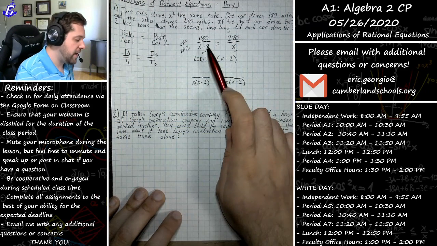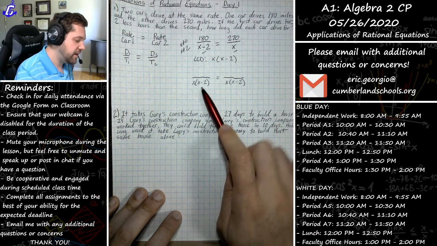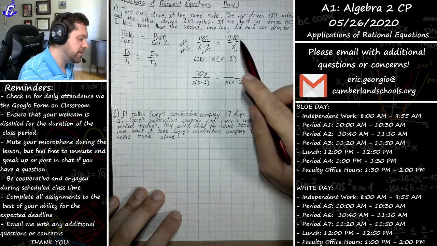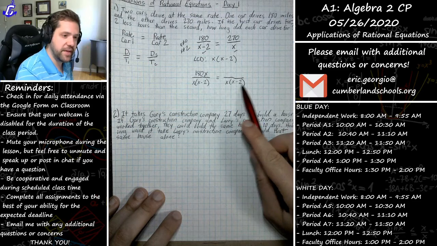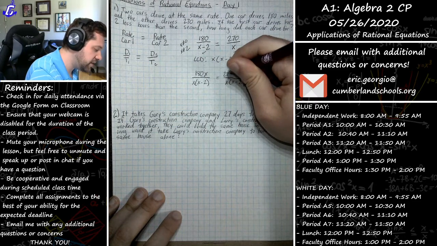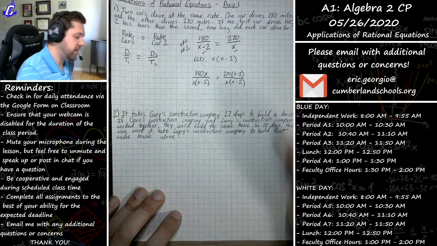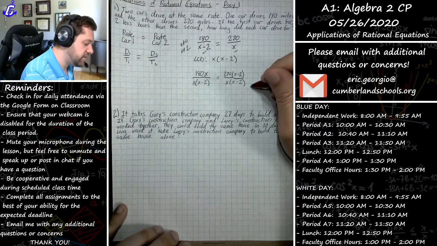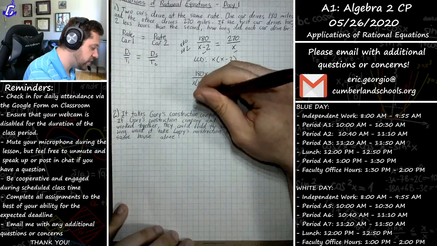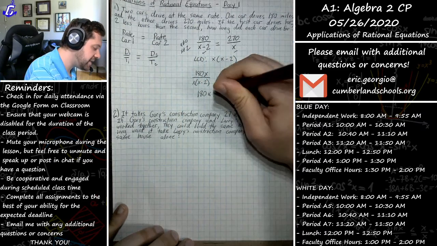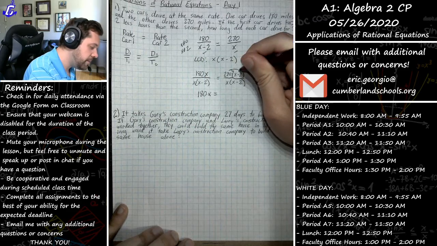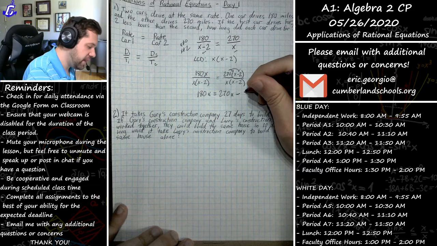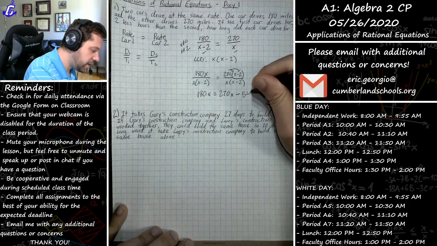What do I need to multiply this by in order to get this? I need to multiply by x. So I'm going to take the top and multiply by x. What do I need to multiply this by in order to get this? I'm missing the x minus 2, so I'll take the 270 that's already there and multiply by x minus 2. This is just what we did last week. Okay. Now your denominators are the same, so we can just focus on those numerators, giving us 180x equals, a little distributing here, 270x, and then minus, what is that? That is 540, I believe.